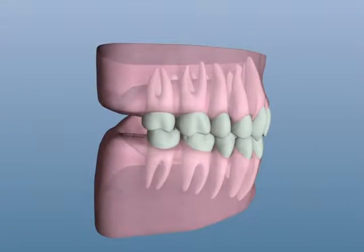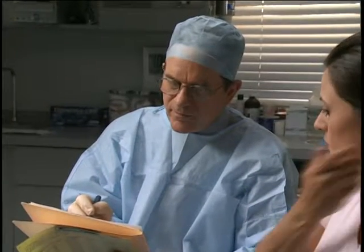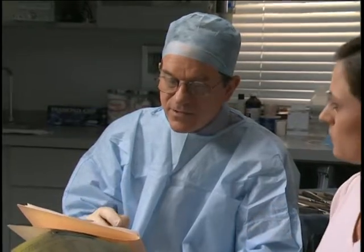In some cases, your surgeon may place sutures over the surgical site to hold the area closed. Some sutures dissolve over a period of time. If your sutures are not dissolvable, your surgeon will schedule an appointment to remove them.